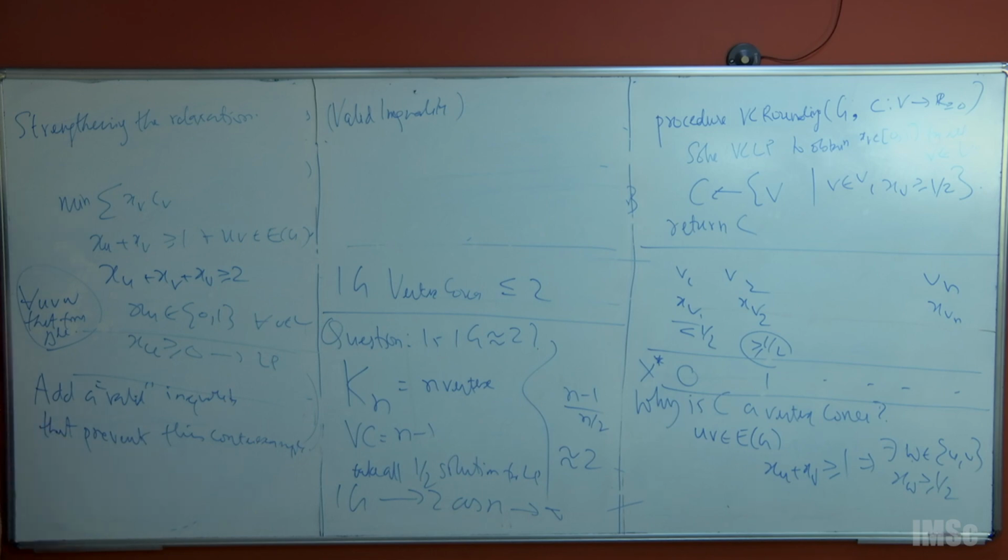Okay, just one question. So instead of adding an inequality like this, why couldn't we just have said, well, the variables x_v themselves can't take a value less than half? That would have also eliminated this. But that may not, what that would have allowed? So for x_v in the LP relaxation, we are saying it will take values from 0 to 1, right? No, I have not even written the definition of what a valid inequality means. First, then you will understand why. Look, if I did this kind of constraint and the ILP goes to hell, then what's the point? If you put all of these strictly greater than half, it means I'm going to always pick all the vertices in my solution. So let me first write the definition of a valid inequality.